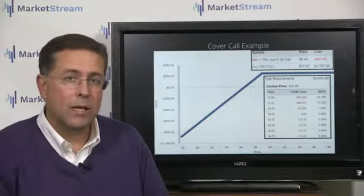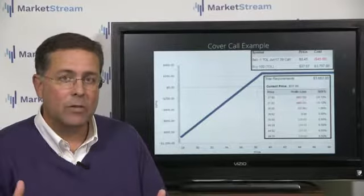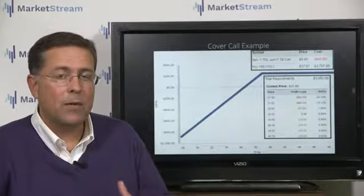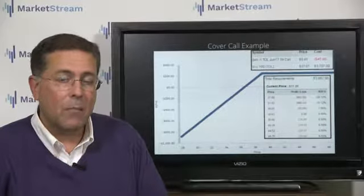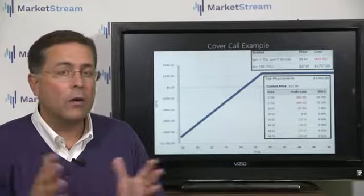If you don't have the conviction that this stock is going to go above $39.45 between now and June expiration over the next 38 days, you've created at least a bare minimum 1% dividend for that time period. If you annualize that — doing this for, say, 11 months — you're going to have a dividend of right around 13%, collecting roughly a little over 1% every single month. By the end of 2017, your cost basis is no longer $37; it will be somewhere around $34 to $35.